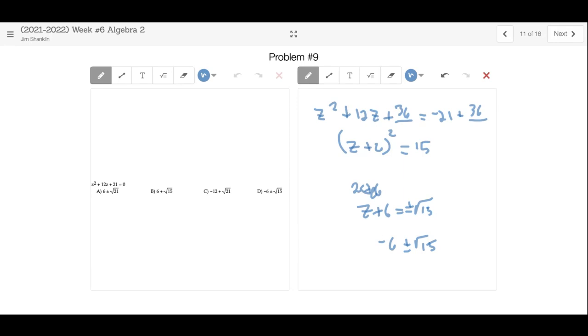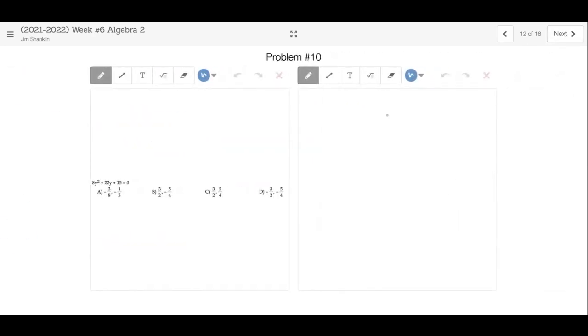All right, we have one more practice problem today. That is problem number 10. This one's a little bit tougher. Why is this one harder? Would I use completing the square on this one? Yeah, exactly. That a value is 8y. Could you use completing the square on this? You could. It would not be easy. I'm going to tell you that right now.